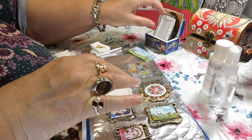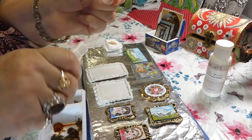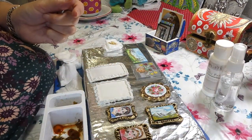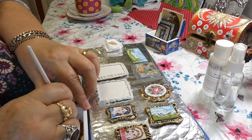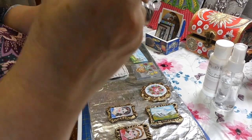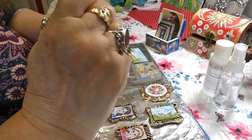Now the next, there's two here, and I'll take a little time to paint them. My paint's going a bit dry, so just when your paint starts to go a bit dry, just add a little spritz of water, and that'll keep them going. So while I'm painting these, I'll be as quick as I can. But you can take more time when you're painting your frames.